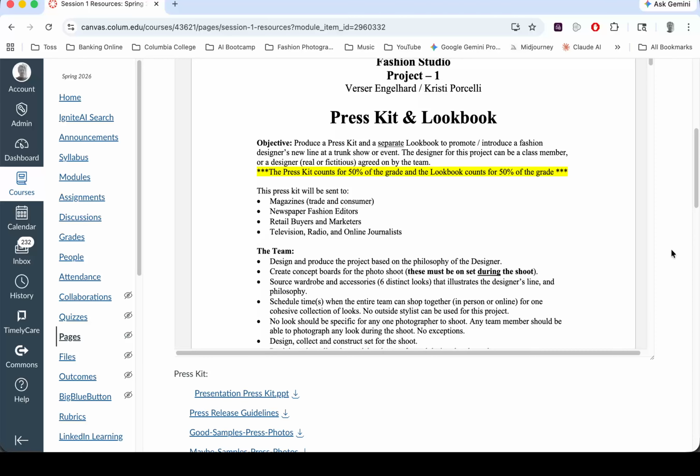So then you shoot the press kit pictures. You draw up exactly this announcement that you then can send the pictures and this announcement in this really tricked out setup to. Again, it would be only local. I wouldn't be sending it to Vogue and to Bazaar. I would be sending it to the Chicago Tribune. I would be sending it to Chicago Magazine. I would be sending it to North Shore. I mean, all the small little magazines that are around here. I would be doing all of that kind of stuff.